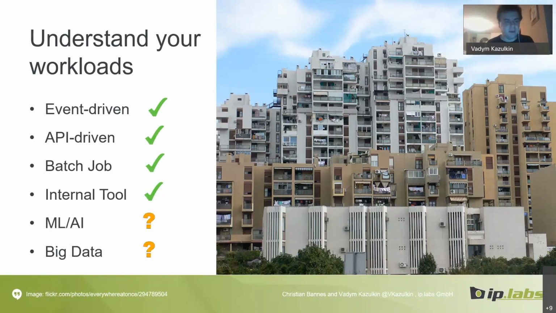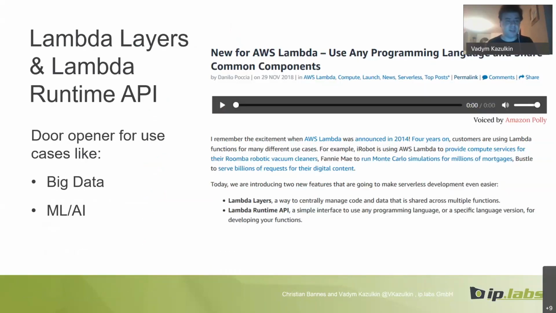But there are also other workloads like machine learning, artificial intelligence, and big data, and currently there is a kind of mixed situation around this. I recently read about a case of Nielsen, which processes 55 terabytes of data per day, completely serverless, but I think it might be a bit early to go all in with all those things. Especially in AWS, though, there are features that have been there for a year, which enable you or will enable you to do these things.